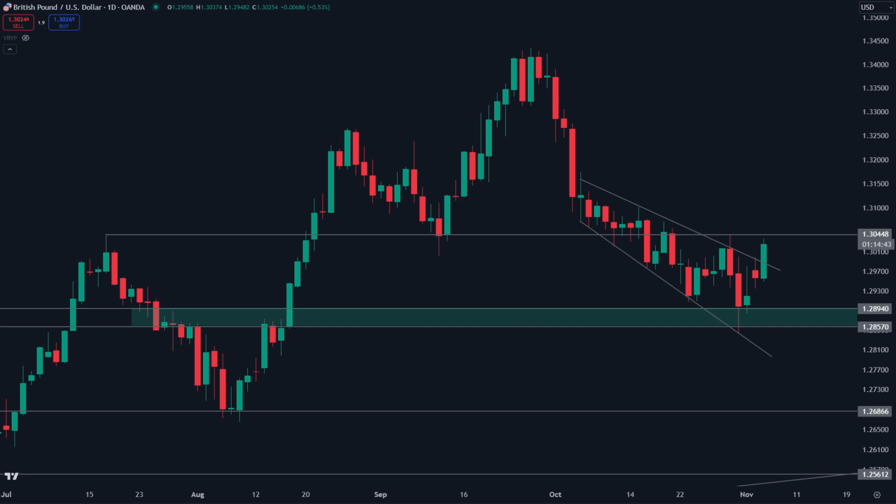Now, what I've talked about recently is the fact that anytime you get a market that moves lower like this, in this choppy fashion right here, you get a lot of liquidity that builds up above these recent highs. So knowing that it's US election day and knowing that we tend to get a lot of volatility for the US dollar, what we could see here from this market is a move above these highs, and then potentially a close back below. So a sweep of these highs back here, followed by a close back below 130.50. And the reason I think that could be likely is what the DXY has done here over the past month.